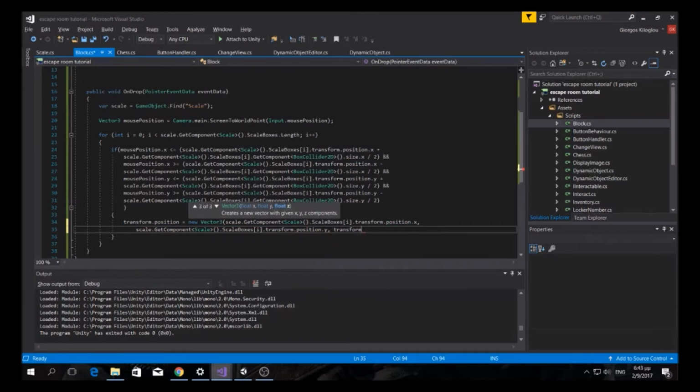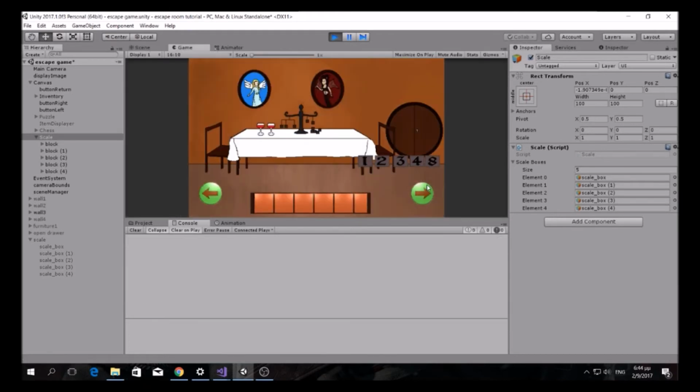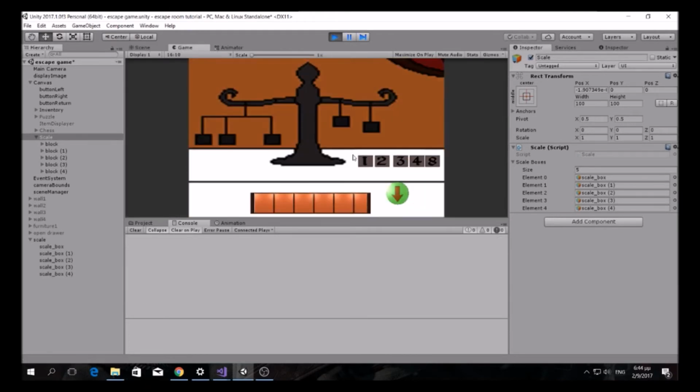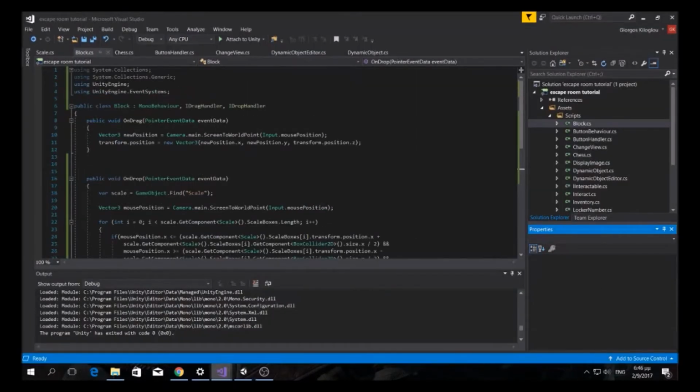Y will be the same, Z. Okay, so let's give it one more shot. Like this, yeah. So you see, I drop it just on the side and it goes in the center. So that works fine.